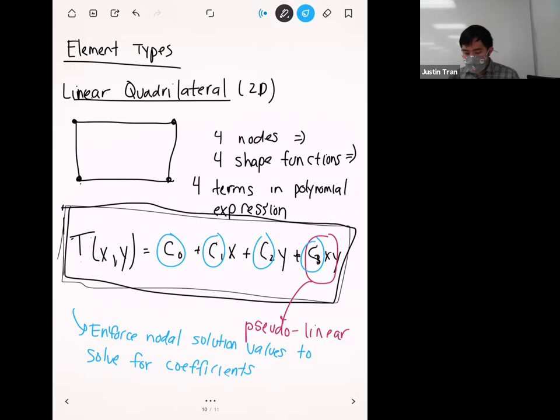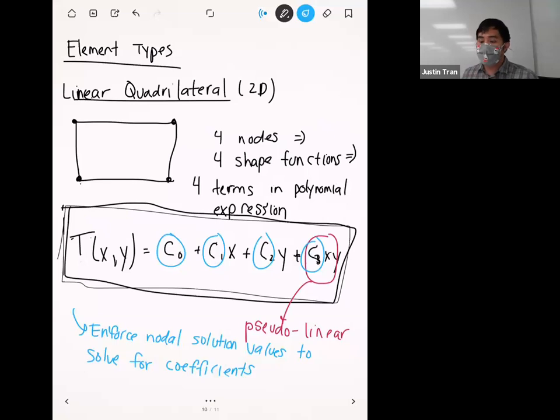And so on Monday, we did this for the 1D case for a 1D linear function. In 2D and 3D, you can do the same thing, but with 4 constants and 4 unknowns, it starts to get a little bit messy. If we dived into it, it would be a lot more trouble than it's worth. We'd be spending more time doing algebra than actually learning finite elements, which is what I don't want. But by going through that process of solving for those constants, it'll give you the forms of the 4 shape functions. Any questions on any of this? Okay. And so that's the linear quadrilateral.